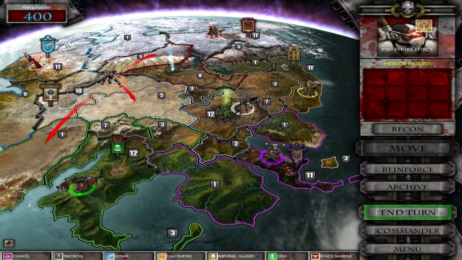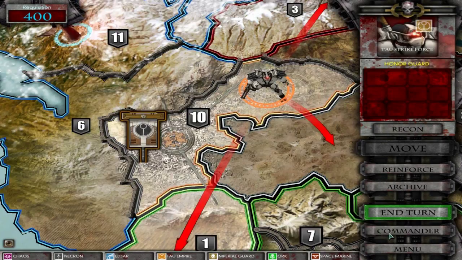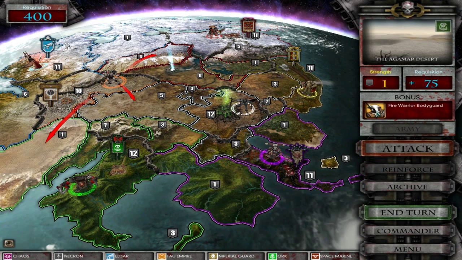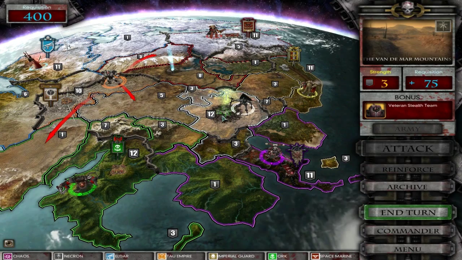So each race already starts out. You don't, because you're the player, obviously, so you get shafted a bit. Okay. These arrows show you where you're attacking. I remember this. Each province gives you different things, like when you win, you get that much requisition, which is your spending money. You get that fire warrior bonus guard, bodyguard. Which basically, every time you get one of those, they start the game with them now, so you get that.